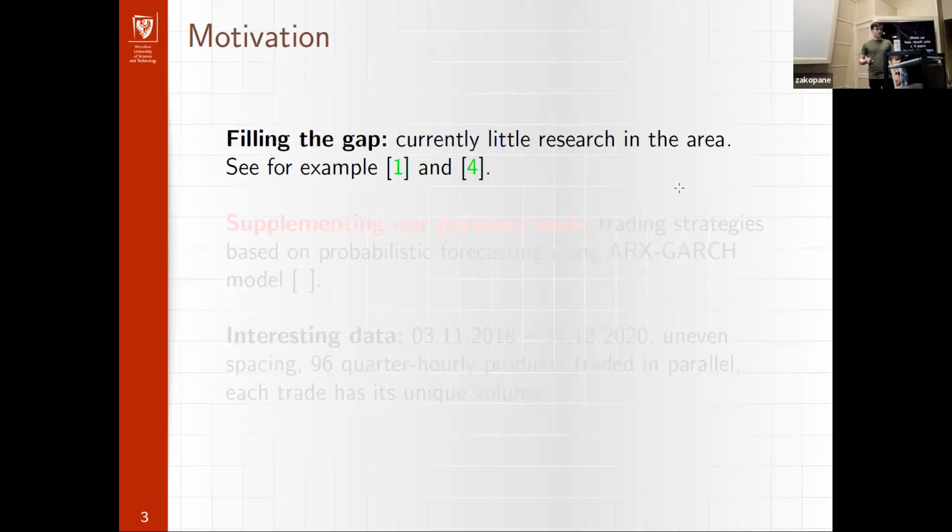So our motivation to tackle those quite complicated structures is, first, filling the gap, because the continuous market is not really considered in the literature. Here are examples of two works: the work of Professor Marcjasz and Professor Weron on beating the naive, for example, and the recent work of Professor Ziel and Hirsch, a PhD student I think, who consider probabilistic forecasting of the trajectories on this market. But those are really the only two works I can think of right now.